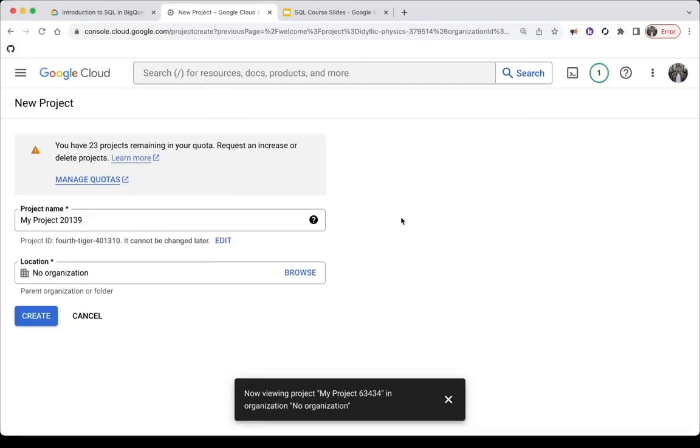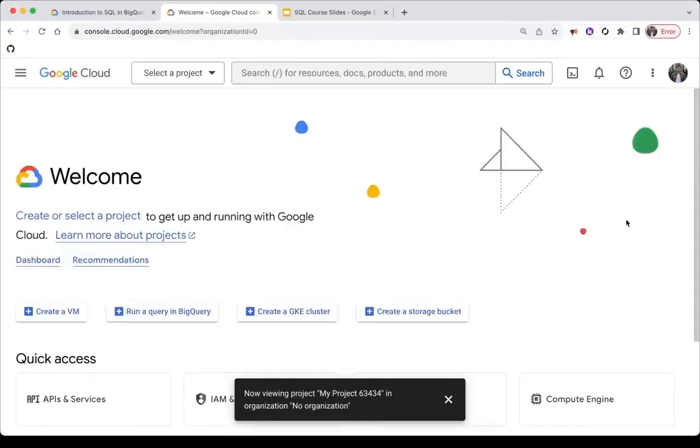Here is the documentation for Google BigQuery, the service that we will use to write SQL code in this course. You can see that BigQuery uses Google SQL, a dialect of SQL which is ANSI compliant. ANSI compliant means that Google SQL respects the generally recognized standard for creating SQL dialects, and so it is highly compatible with all other common SQL dialects.